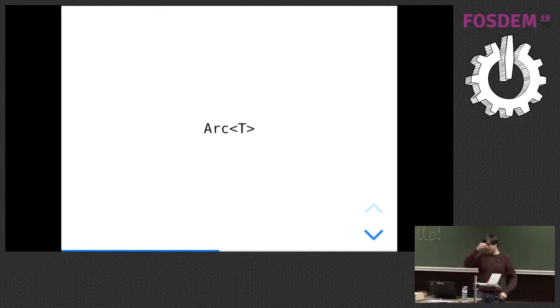And for achieving that, we have data types like Arc. One thing I didn't mention is that you can't share state between threads unless the data type that you want to share implements some particular traits. And most of them don't, so you need some kind of container that's efficient and at the same time safe to use from multiple threads at the same time. That container is called Arc, which is just atomic reference counting. If you need to share resources within the same thread, you should use Rc, which is reference counted, but it's not atomic, so it's not safe to use from two different threads at the same time. But Arc's reference counting is atomic, so you can use it at the same time from different threads.